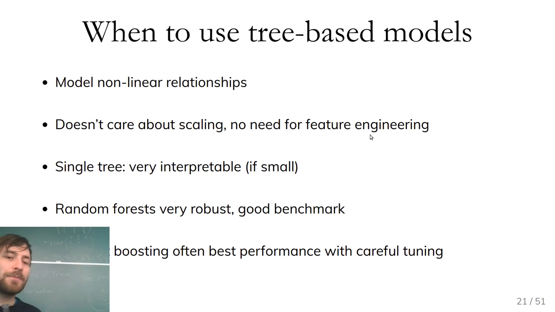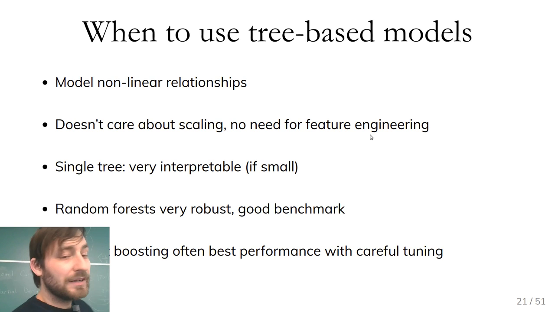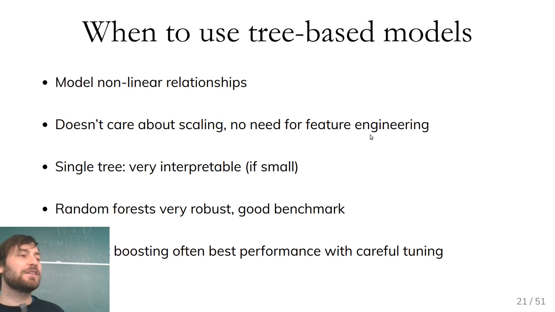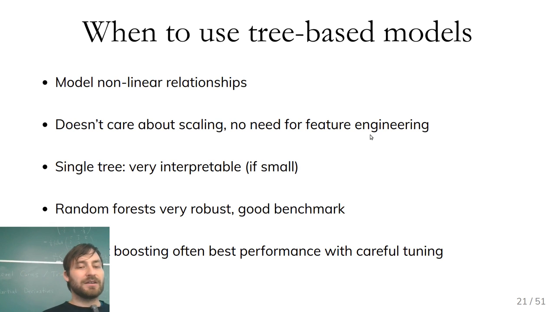If you want a more robust model, use a random forest. They are really a great benchmark. It's actually quite hard to consistently outperform a random forest. I worked a little bit on automatic machine learning, where people try to automatically find the best model, and it's quite hard to beat the strategy that says, just always use a random forest. If you always use a random forest, you're always going to be pretty good. If you invest more time, you can usually make gradient boosting perform better if you tune it correctly.